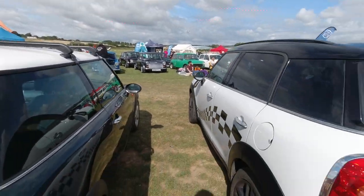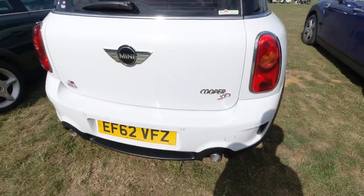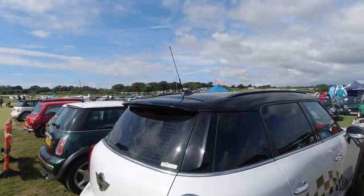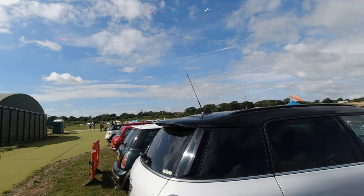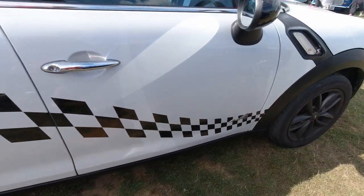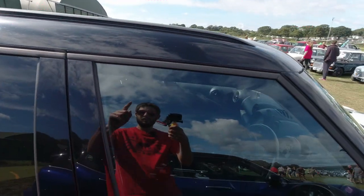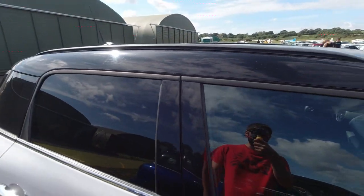Very cool. Mini Countryman, Cooper SD this one. The gyrocopter's now just taken off. Loving the way the graphics flow along the door, that's cool. Or roof rails. They're quite neatly entirely tucked in there actually.